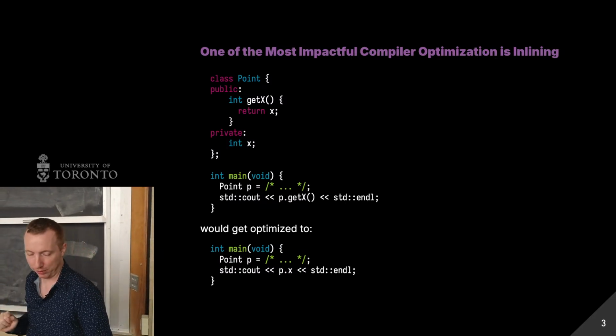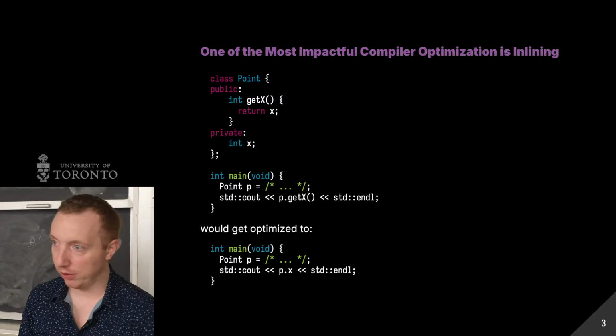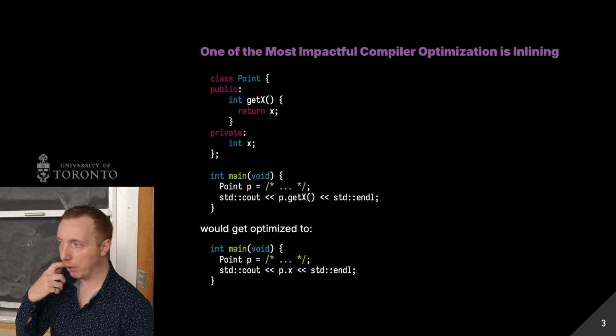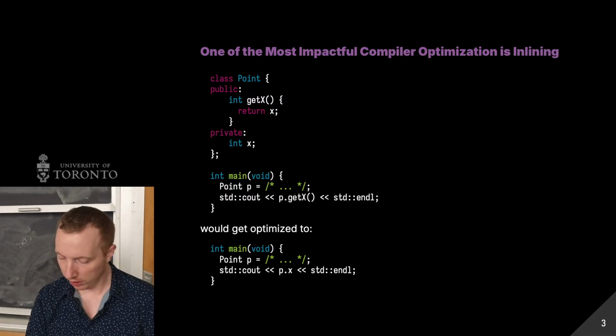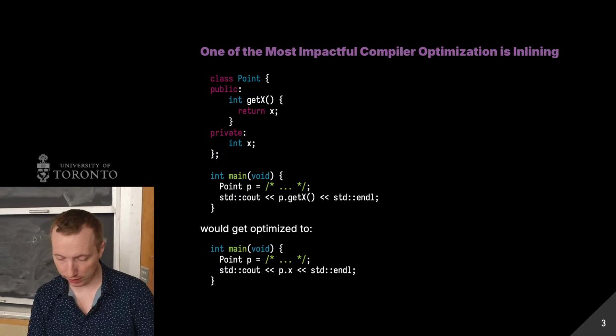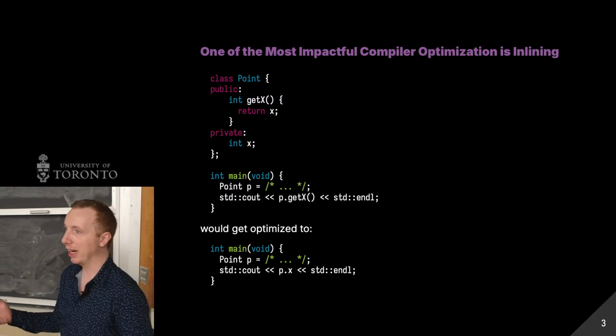But just in case, here's what inlining is. This is probably one of the most impactful compiler optimizations there are, so much so they even include a keyword. But what inlining is, is basically what it sounds like.